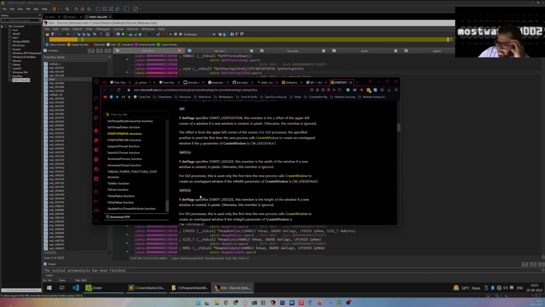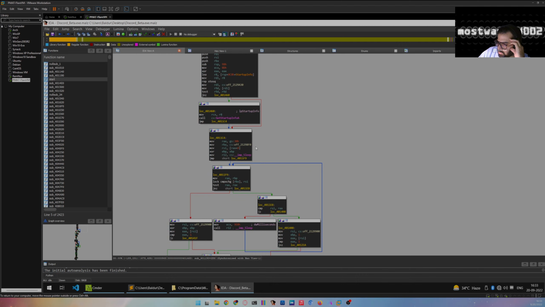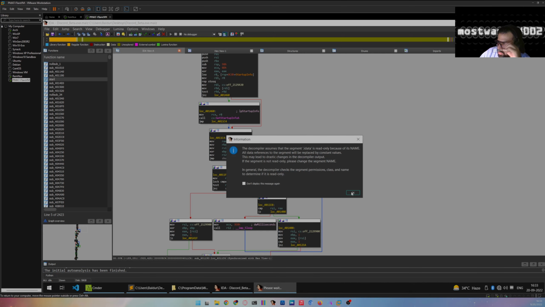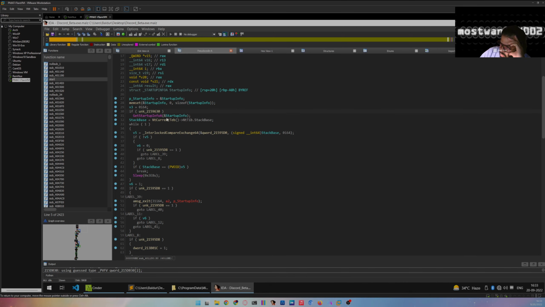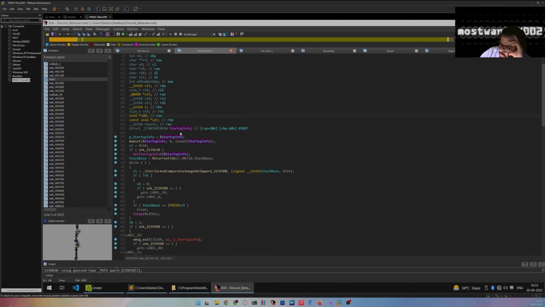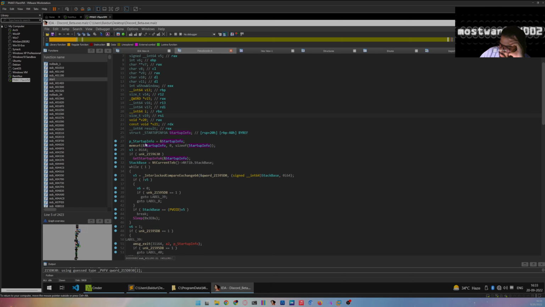Okay, what if we try to decompile this? Okay, the startup info is a pointer to STARTUPINFO. Memset 0 startup info. V3 is, okay, if unknown.